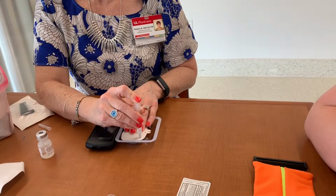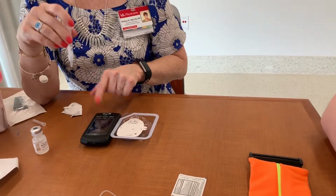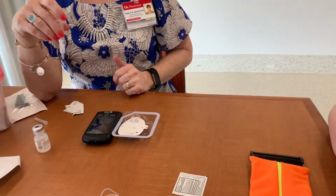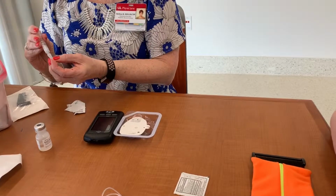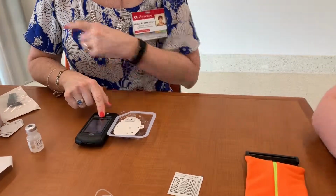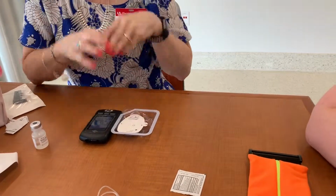Did you hear the beep? That means it's active. So any basal rates, remember basal's that little trickle? Now it knows what all my basal rates are. How cool is that? So it connects. And you keep the needle and the syringe? Nope. So you don't reuse it. So every pod comes with a new one.